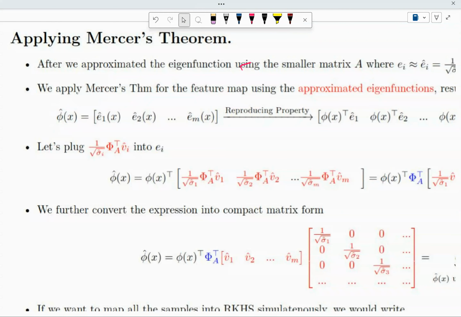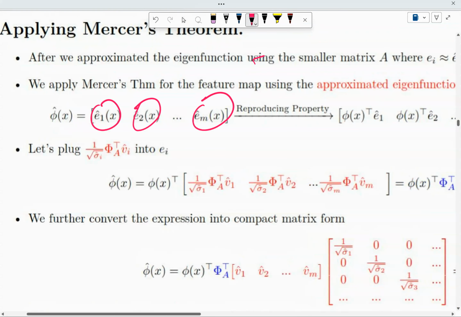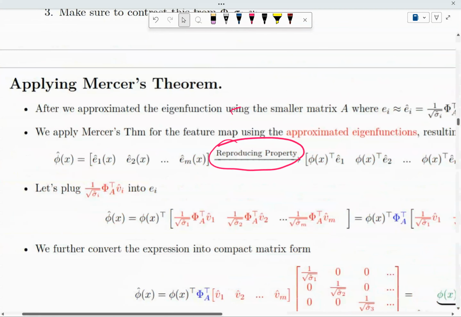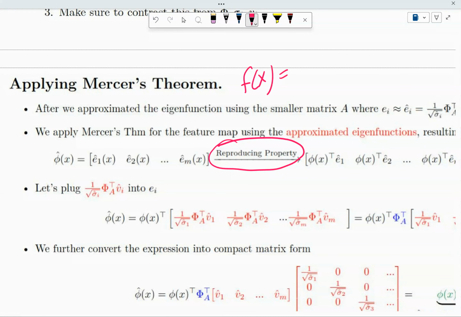And when we have these functions, they're in RKHS, therefore we can use the reproducing property. If you remember what the reproducing property was, if you have a function, this is equivalent to phi(x) transpose times f, because the function here is a point in space. We can picture the function, imagine it as a vector, here as well as a vector. Therefore, if it's a function e, then it's simply e. So you can picture for this one, e1, it will be written this way.